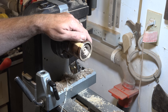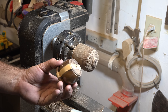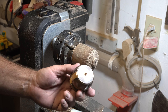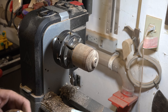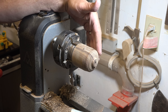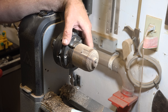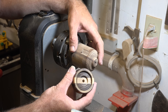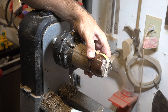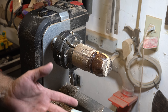Now that all the holes are drilled, I'm going to part this off the lathe. We've got this knob separated and it looks rough — it's all flat on top, not finished. So we need to make a jam chuck. I just turned this out of a scrap piece of wood in about two minutes. It's mounted in our four-jaw chuck with a tapered tenon on the end that's going to go inside this one-eighth recess and jam on there just like that.